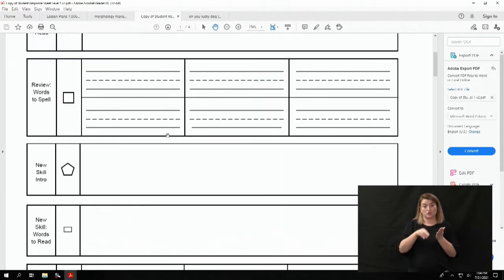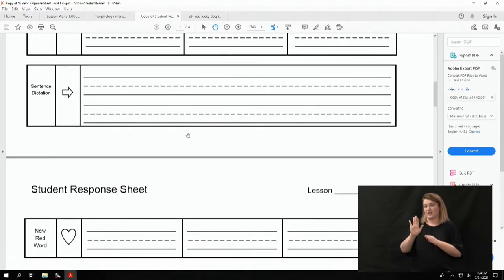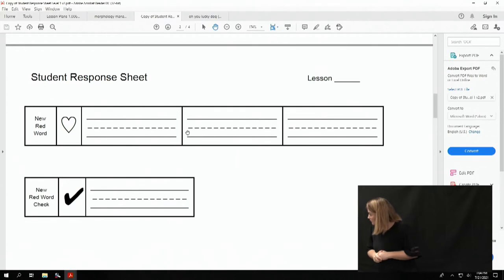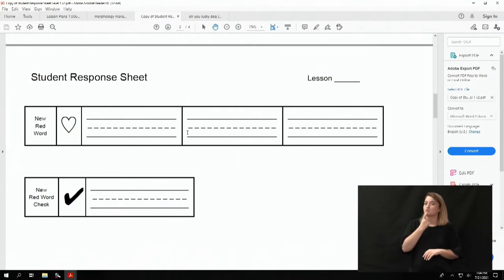Okay, just to show you where we are in our lesson plan. Yesterday, I did not actually introduce a new red word to you, if you recall, because I said I would do that today. You see it's on the student response sheet at the very end. And the reason for that is because it doesn't play fair. So we don't want to mix it in with all the fair part of the lesson plan. We want it to be its own separate chunk.